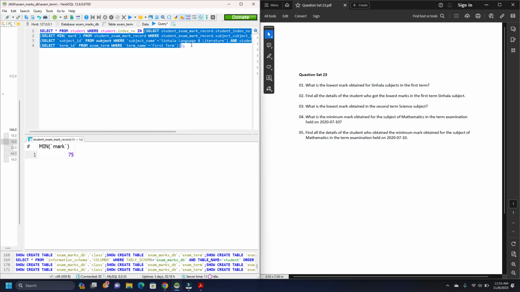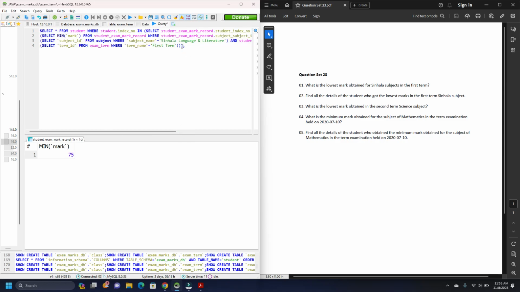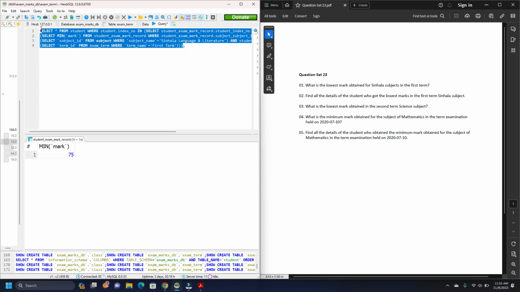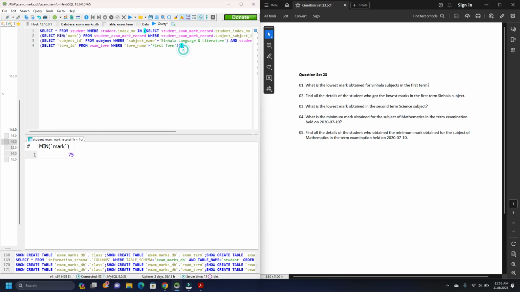And the whole query searches for the student index number in the student exam mark record table.